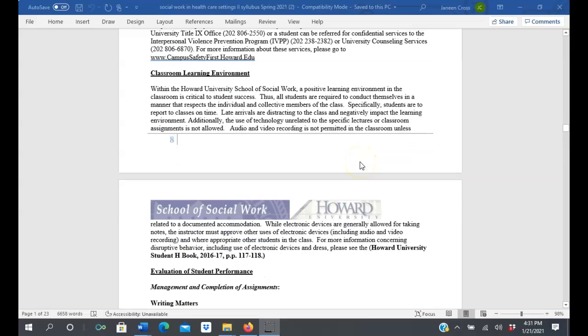And also, again, talk about our classroom environment. We do encourage and support and require a positive learning environment. We have an online classroom this semester, and so the same level of positivity is required for your online learning experience as well. We will not be reporting the class on time as it's not in person, but you are required to look and read all the required reading and to click on all the folders and content in Blackboard. That is a form of participation and attendance to the course.